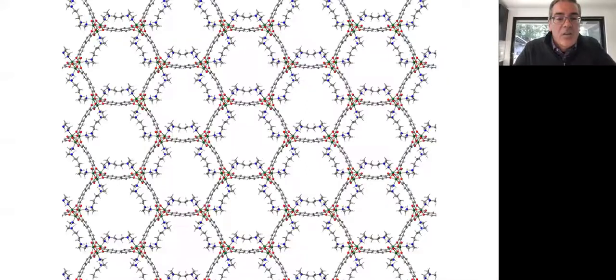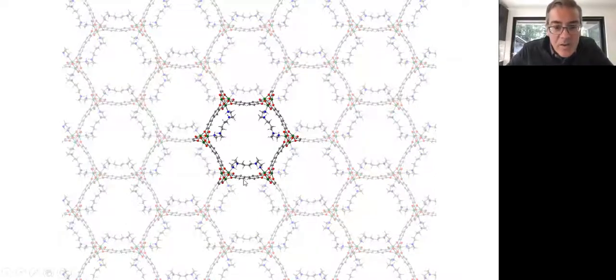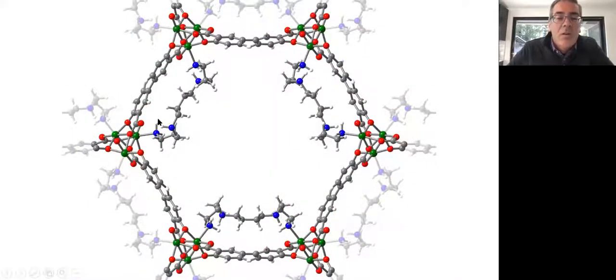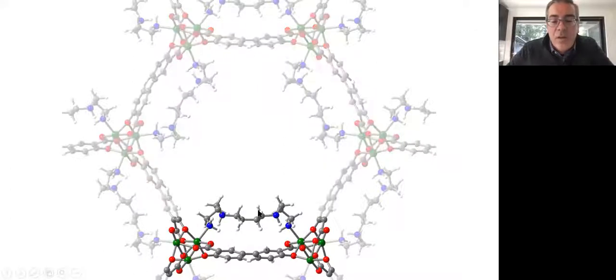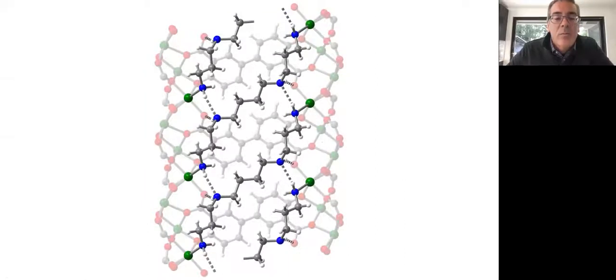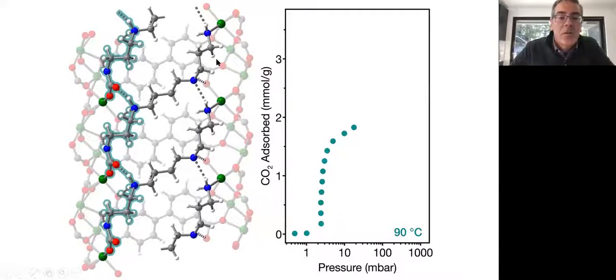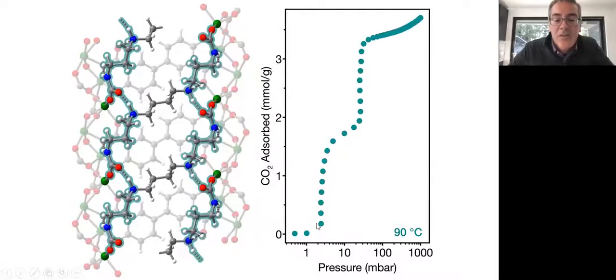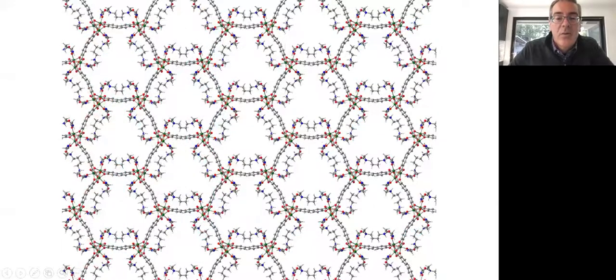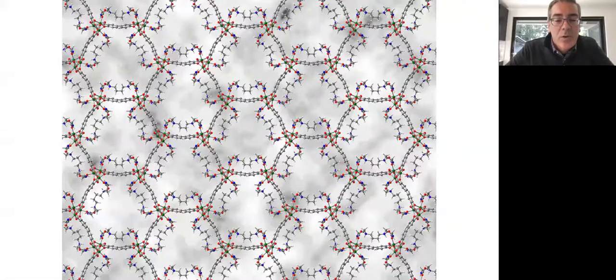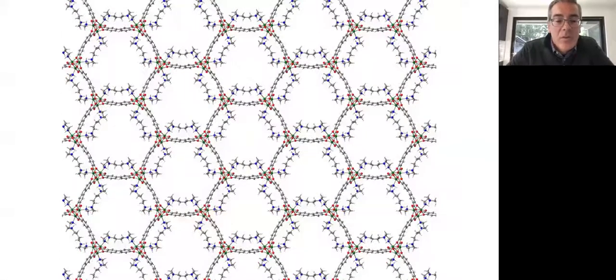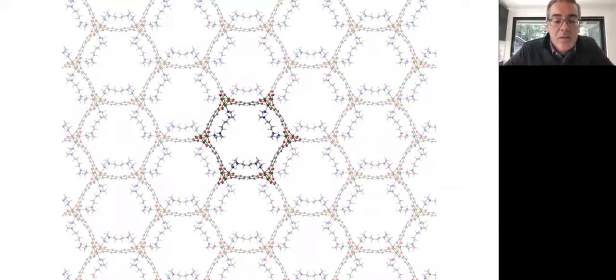And so just to give you an idea of what's going on here, here's a GIF that one of my students made. So here we're going to focus on one of the channels in the MOF. You can see how the tetraamines are binding. We'll rotate 90 degrees. Here's a top view. And when CO2 adsorbs, there are actually two different types of chains that form, one at each end at slightly different energetics. So these materials actually show a double step instead of a single step. Once you're loaded with CO2, you can bring in steam, desorb the CO2, and start again.